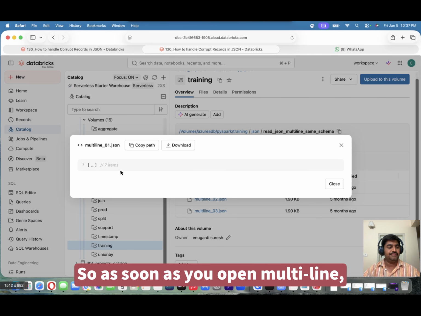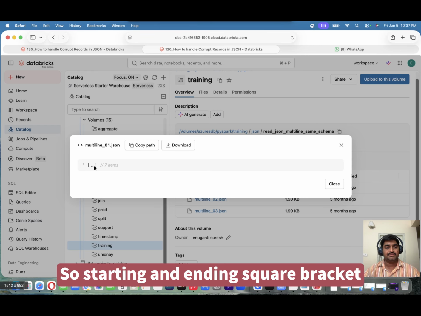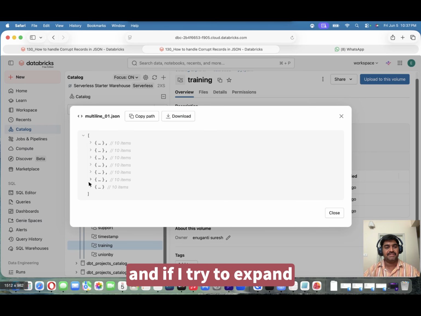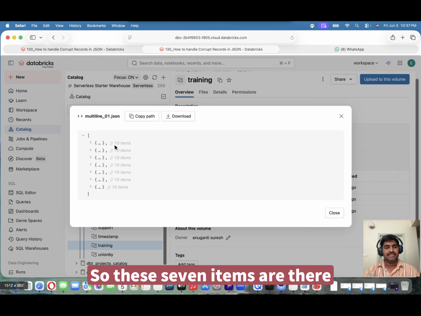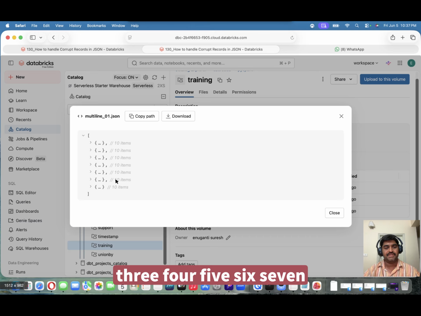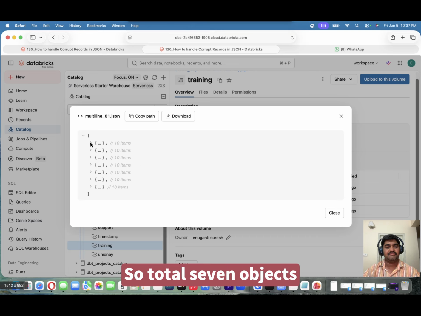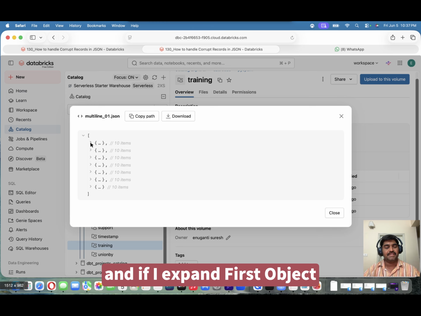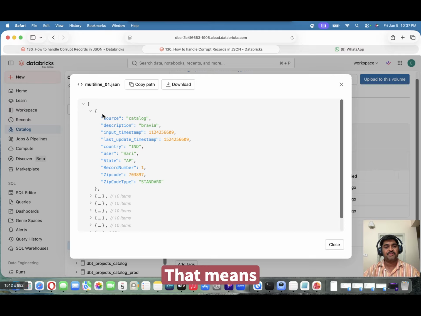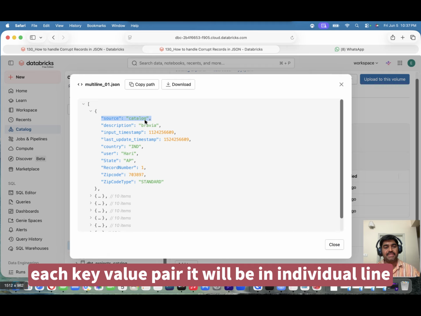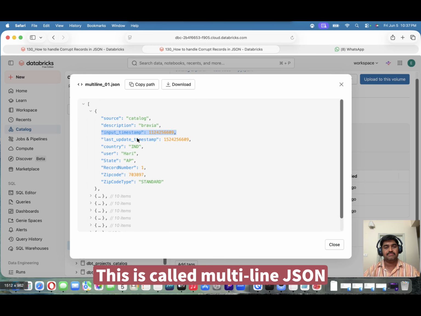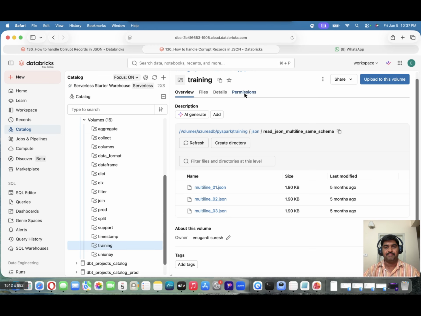As soon as you open multi-line, it will show like this: starting and ending square brackets, and inside that we have 7 items. If I expand, there are 7 objects in total. If I expand the first object, this is how multi-line JSON looks. Each key value pair is on an individual, separate line. So this is called multi-line JSON.